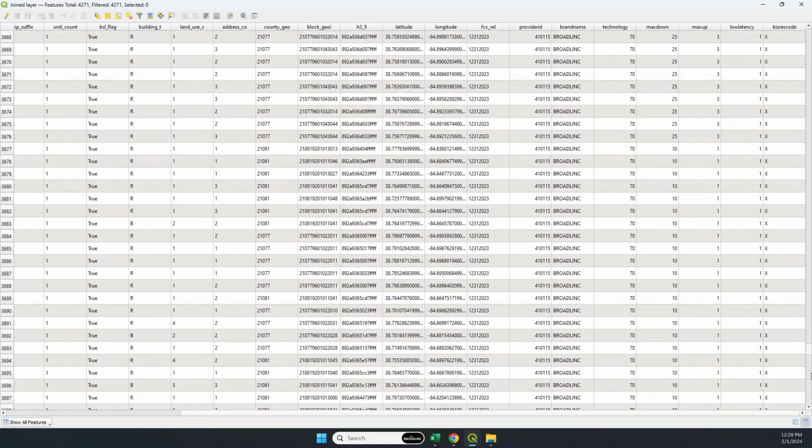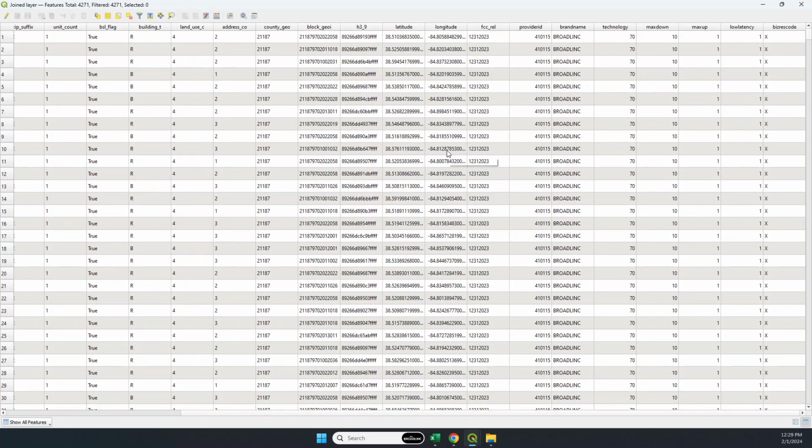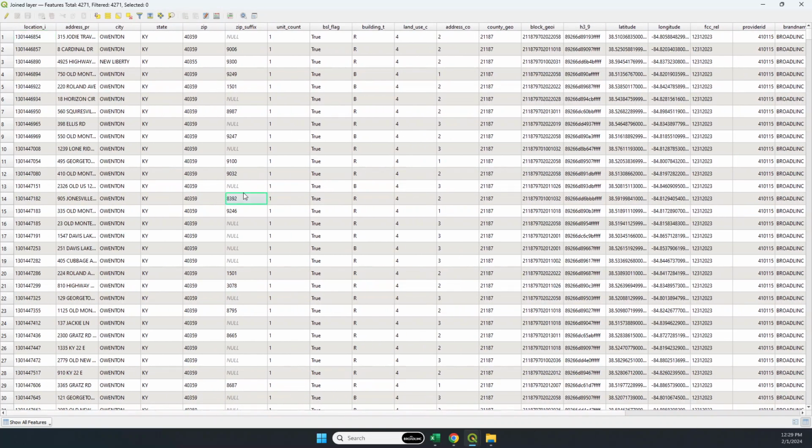Did the system actually get smart? It did. So basically what it's saying is I said 10 by 1, but it said, well, we can't do, or I said 15 by 3. It said we can't do 15 by 3 because the system won't accept it. So it actually corrected that for me so I don't have to deal with it. That's very nice of it. I actually like that. So that's good.